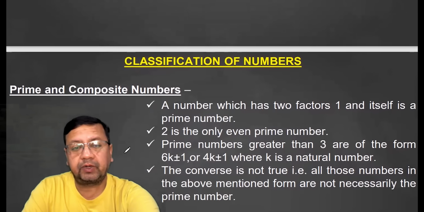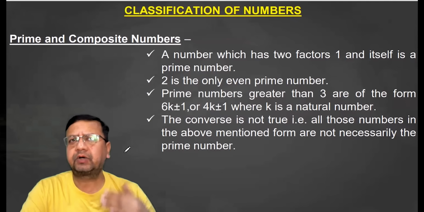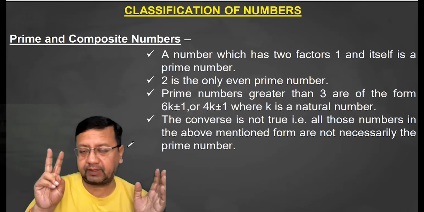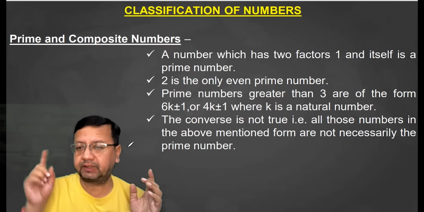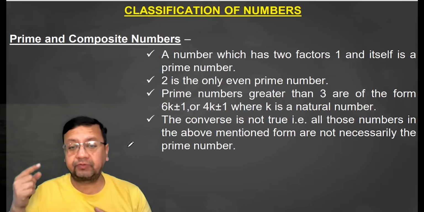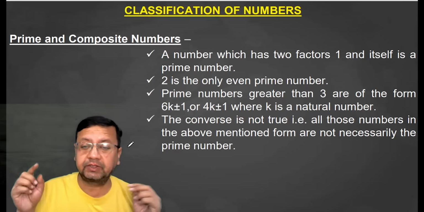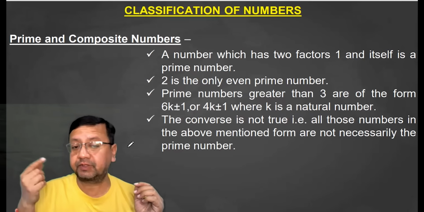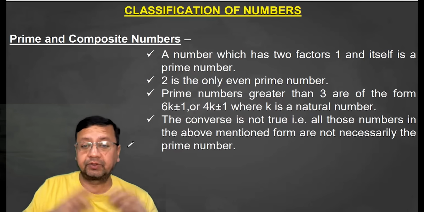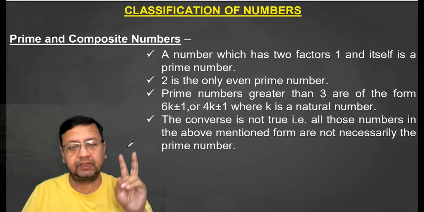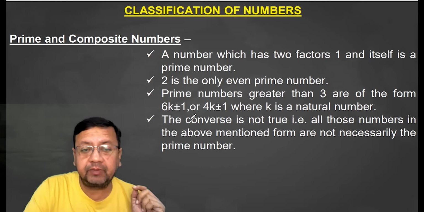Now, one important part is what? Prime numbers. So how will you define a prime number? Prime numbers are the numbers which have exactly two factors, right? One and the number itself. So if I go with this definition, I can say 2 is my first prime number, and 2 is the only even prime number. The second is 3. 3 is the first odd prime number, right? So apart from 2 and 3, the first two prime numbers, all the prime numbers can be written in the form of what?